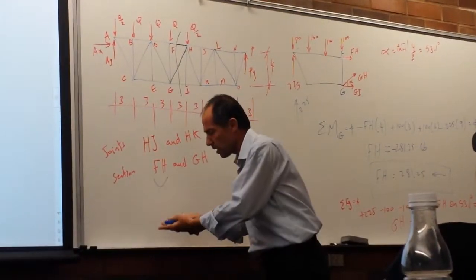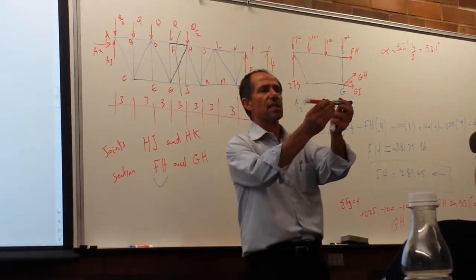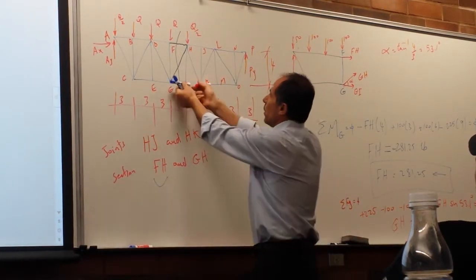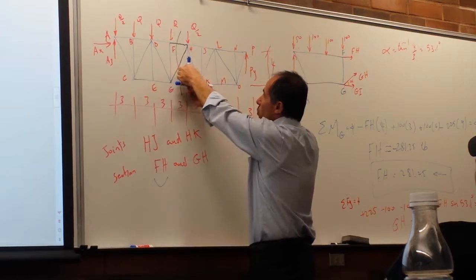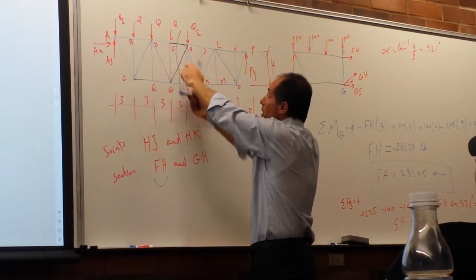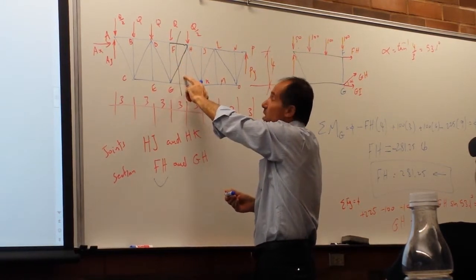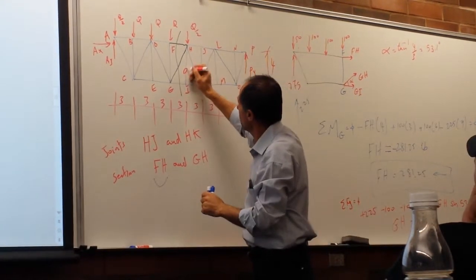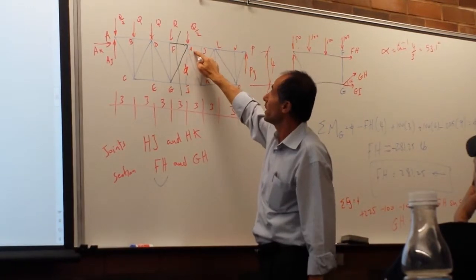Look at this. A zero member: two elements on the same line, a third comes to join them, this is 0. Here, two elements on the same line, the third joins them, this is 0. Because if you do sum of forces on y equals 0, you have only got this one. So this is a 0 element. So I go to joint H.